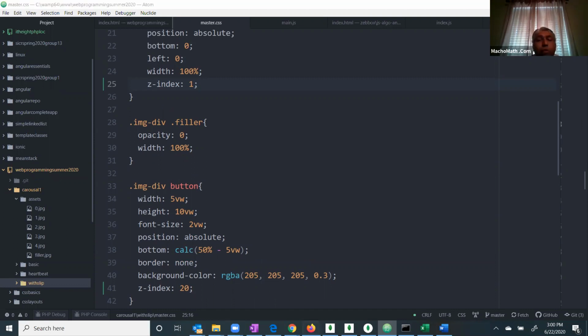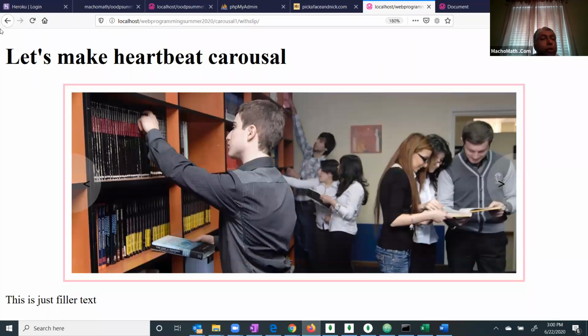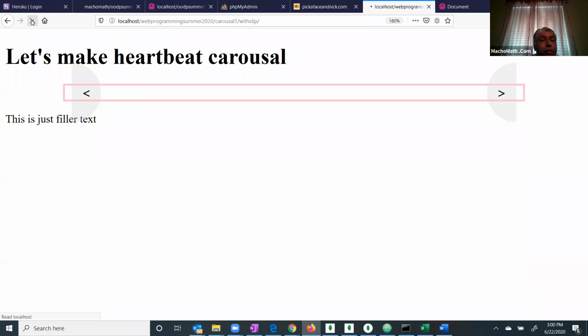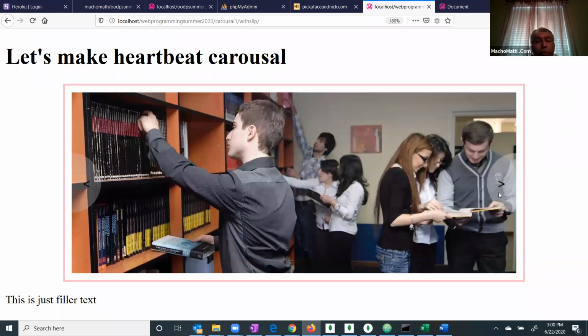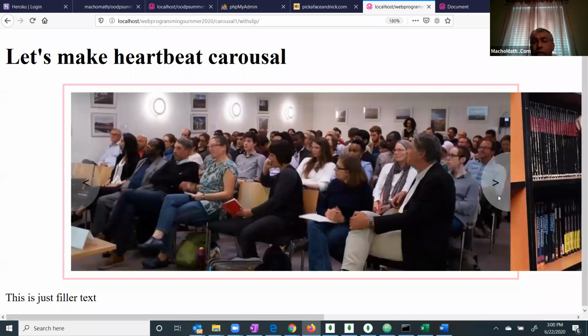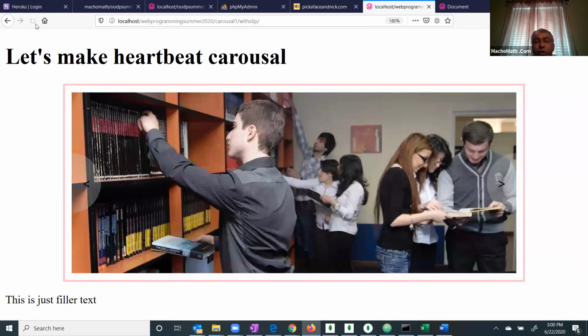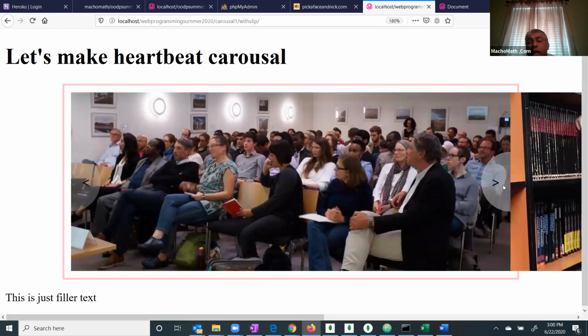So coming back over here, reload it. And now you can see buttons are showing, right? Let me press this right button. So currently see that this image is showing, and as soon as I press it, you can see that this particular image has gone towards right. Can you see this thing? Once again, reload it. Once I reload it, if I press right button, you can see that this particular image has gone towards right. Can you see?